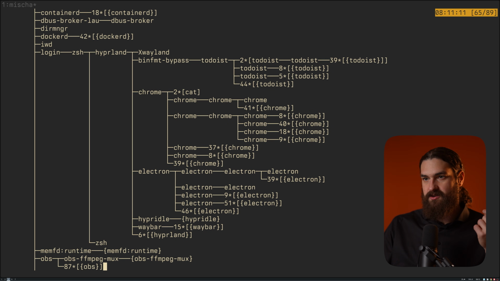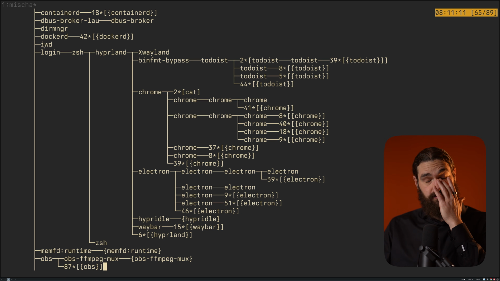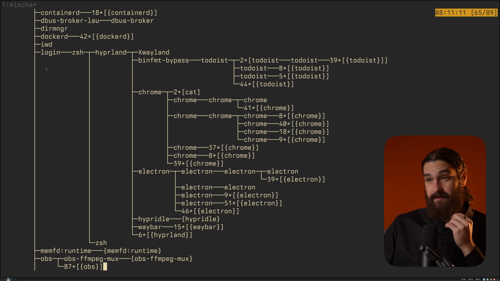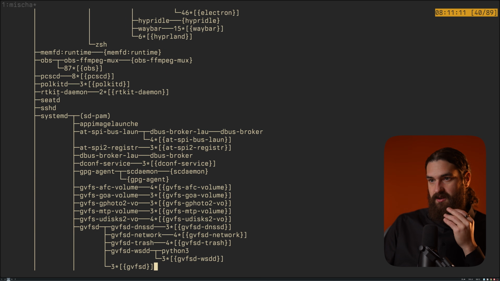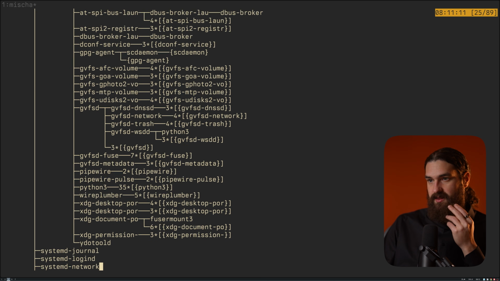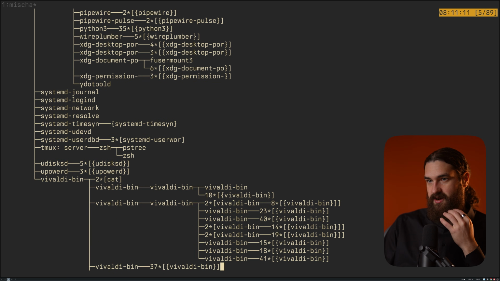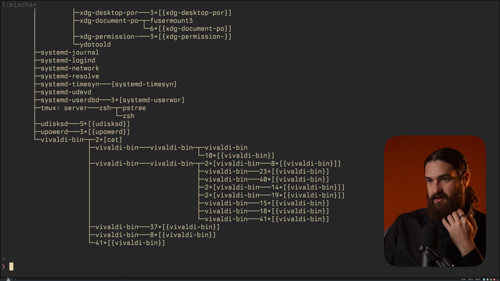Containerd for running containers, dbus, Docker, and iwd for connecting over Wi-Fi. And then you have my login shell, which is running Wayland, and my apps. So this is Obsidian that's running here, and my Waybar, etc. Then we have Polkit, Rootkit, CD, sshd, and that's it. All the rest is just systemd-required packages to run my system, and Vivaldi, my browser.